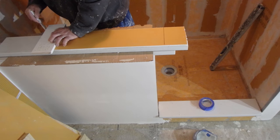So I cut the piece on the wet saw. Now I'm going to put it in position and make sure that it fits exactly how it's supposed to be. Once I'm happy with that and I know that I don't need to make any adjustments, I'm going to cement everything down. Okay, so I'm going to put these on. Take them off, put that away. Get this mark, this is the top.